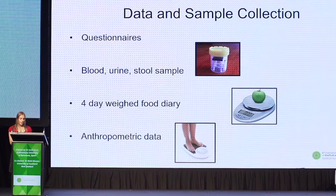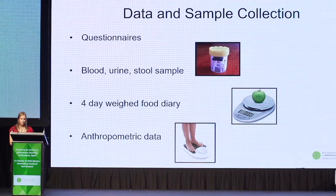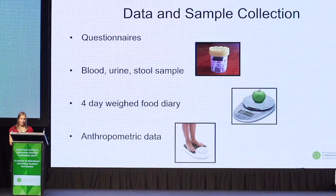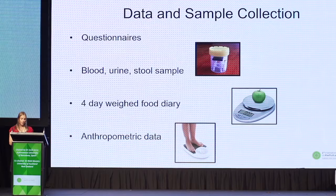We've collected a large amount of data including demographics such as age, gender, ethnicity and education; anthropometric measurements including BMI, waist and hip circumference. Everyone has completed a four-day weighed food diary — three weekdays and one weekend day — allowing us to look at macro and micronutrients and selected food groups such as fruit and vegetables. Fasting blood samples have been analysed for fasting glucose and HbA1c as measures of glucose control, and hormones affecting metabolism including insulin, leptin and ghrelin. We're also looking at lipid parameters including cholesterol and triglycerides, and high-sensitivity CRP as a marker of inflammation. Faecal samples have been collected to look at the gut microbial population, which will be characterised through high-throughput DNA sequencing to make comparisons between the study groups.